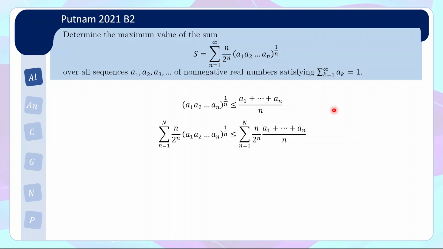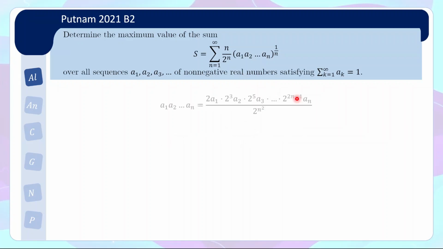Now, intuitively, what will you try to do? You see that you will want the a's to decay to 0, which means you will want the AM-GM to be weighted with the weights here increasing from a1 to a2 to a3 to an, so that when equality holds, the a's will be decaying. So this gives you the idea to instead write the product with weights attached to it. So I attach weight 2, 2 cubed, 2 to the 5, and so on, and then I divide by the product of weights, so that the two sides of the equal sign are equal.